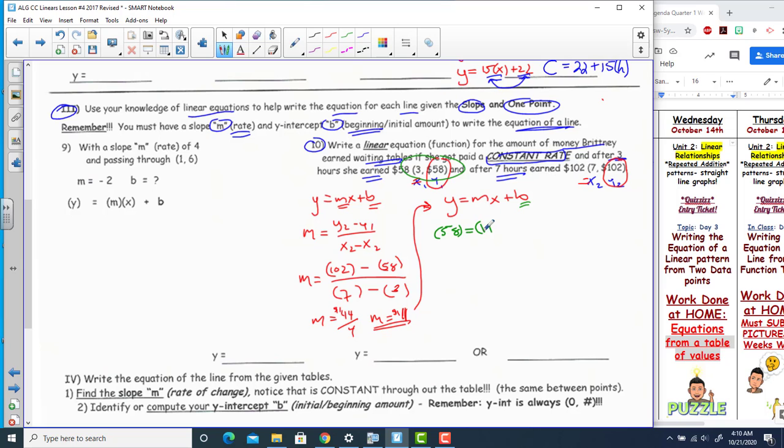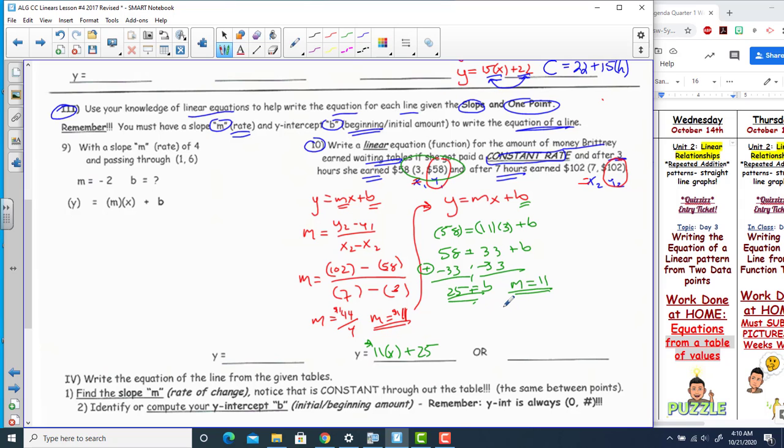She's earning $11 per hour for 3 hours, starting at b. So $58 is a result of her earning an additional $33 plus what she began at, what her shift pay was. So let's subtract out her additional earnings, and we can find out what her shift pay was, what she started at. Subtract out 33, subtract out 33, we're going to end up with 25 equals b. Now that we know the beginning amount, and we know her rate of change, we can write an appropriate repeat addition pattern. y equals $11 per x, each hour of work, each time she works an hour, starting at 25.